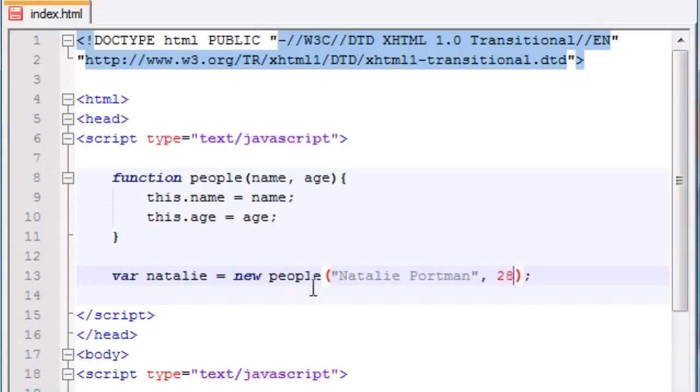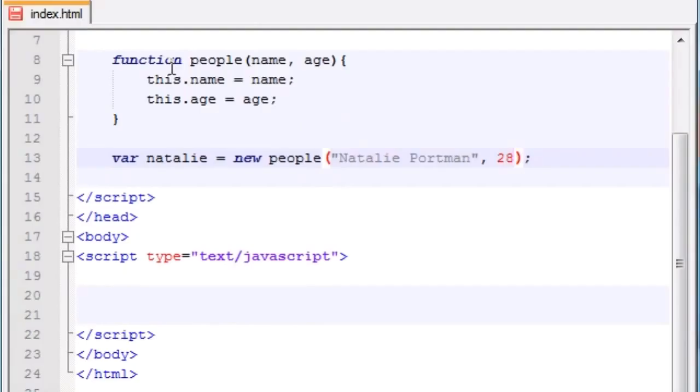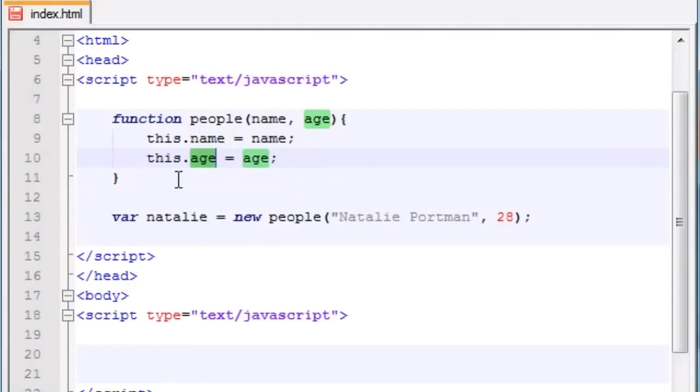So, anyways, we already know that we can access Natalie's name, Natalie's age. We can go ahead and print that out. We learned that before. But what we're learning in this tutorial is how to add methods to this object. And by the way, a method is pretty much just a function that uses some of these properties. So, you know how a function might calculate the temperature converted to Fahrenheit to Kelvin? Well, methods take properties like this, like it would take her age, and calculate how many years until retirement, or calculate when she's going to die, or calculate when she was born, or something like that. So it takes some of these properties from this object and it makes a calculation with it.